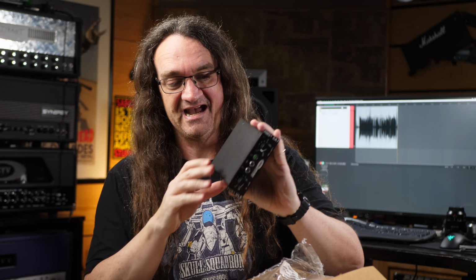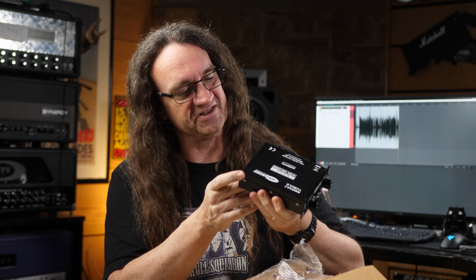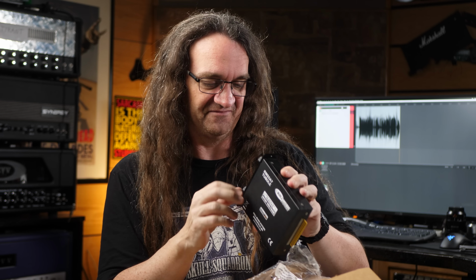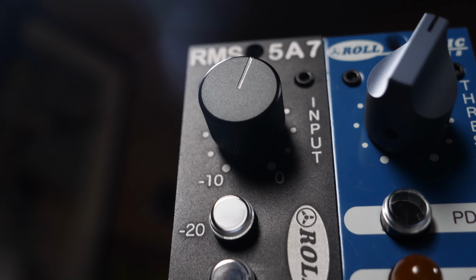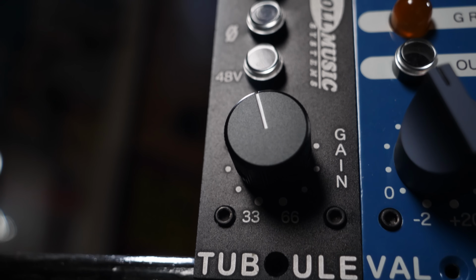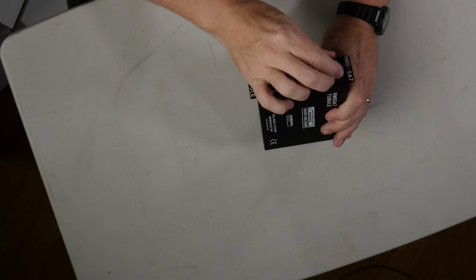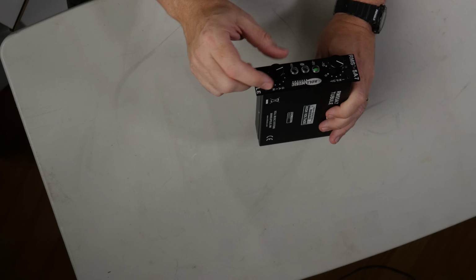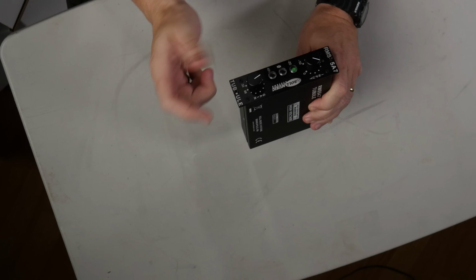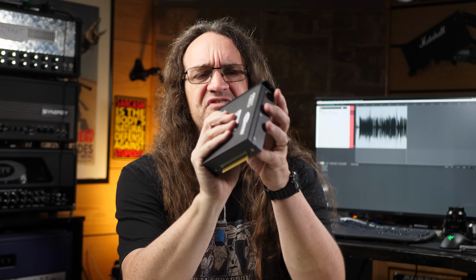Okay, that's got some beef to it. I like that. Wow. I wonder if we can take the top off and just take a peek at that. I should talk to the guys at Roll Music, see if they don't mind. I would love to see the tube, but this is the RMS 5A7. This is the mic pre. Oh, that's all stepped. Okay. Oh, wow, that's interesting. So here's your input, 0 to -10. That's a fader, and then you got a 20 dB pad, phase reverse, and phantom power, and stepped gain, so you can do stereo pairs with that. How freaking cool is that?